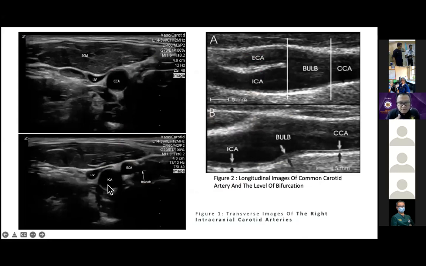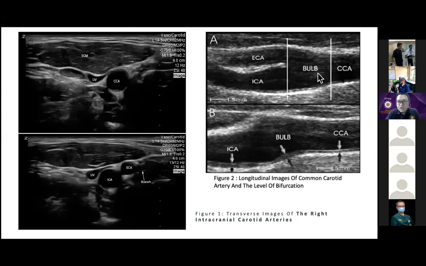Okay. So this is the sonoanatomy of the carotid. If you can see here from the transverse images, on the right ICA, we start at the top figure here. This is the common carotid artery. And when we move up, we can see two different structures, the ICA and ECA. The ICA is bigger in size compared to the ECA, and from the image itself, the ICA is posterior and lateral compared to the ECA, which is anterior and medial. And of course if we can see a branch, definitely it's the ECA, because the ICA doesn't have a branch at the cervical level.